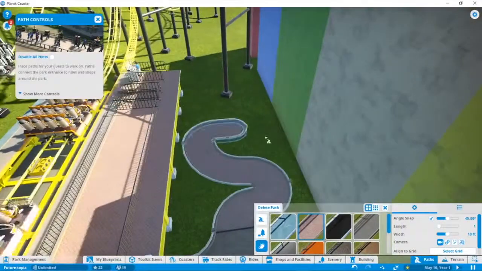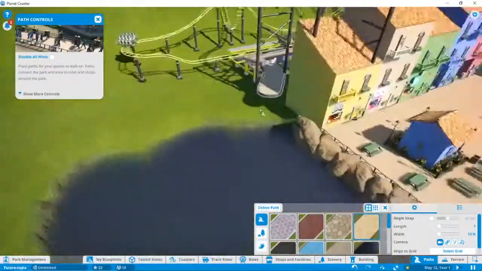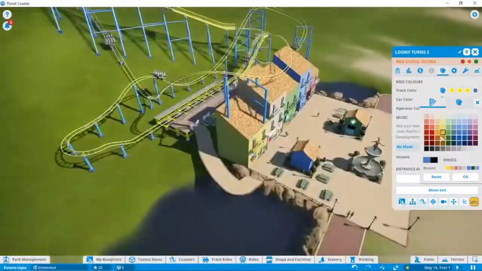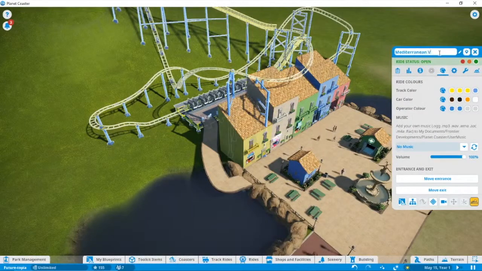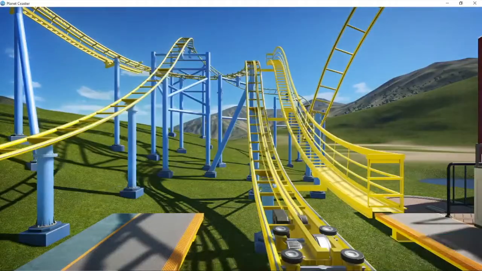Anyway, I was like, how am I gonna put this path? It's going so fast, I just decided to make it wind so they have enough room to queue up. I like the color of the track being yellow, but I didn't like the blue support, so I changed that.